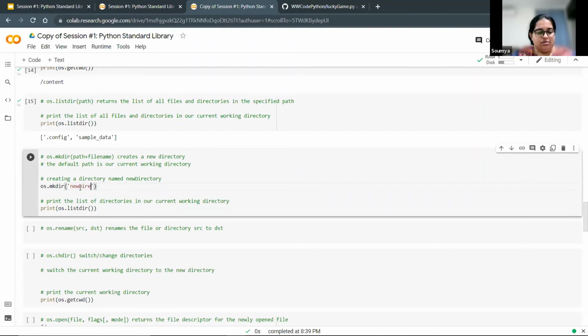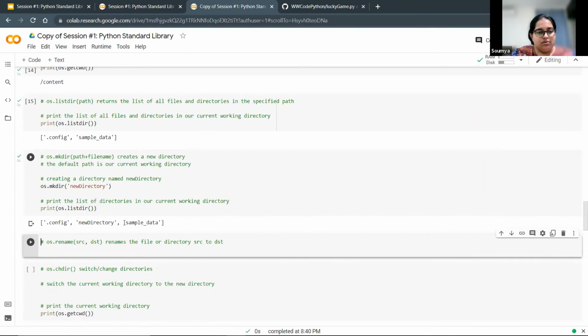You can also have a file name or a path specified. It's all up to you. If you don't mention anything, it's just going to make a new folder in the current directory that you're in, and then we'll just print out the current directory to see if the new directory was made. So it has.